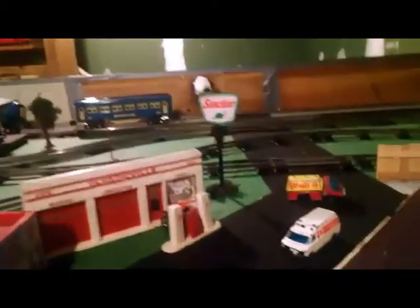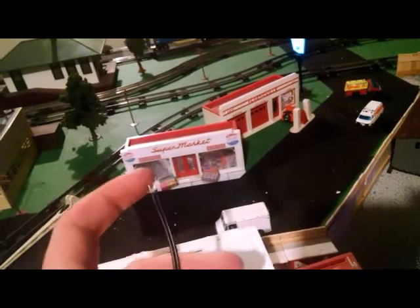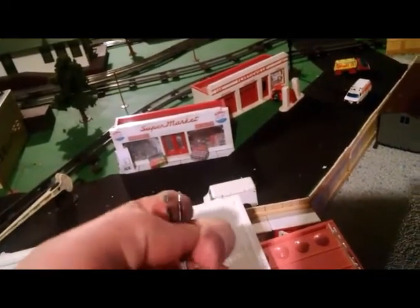The next thing is to attach the wiring. All of my signs are hooked up to a distribution board. This sign may actually be my last one for this board — I do have a second board I'll be installing below. To do this, the adapter attaches to either the bottom or the side of the puck, then you attach leads and a longer cable to the distribution board so you're not running on battery power. I'm using 16-gauge 50-foot speaker wire from the hardware store — about five bucks — which I use for all the wires underneath the table.